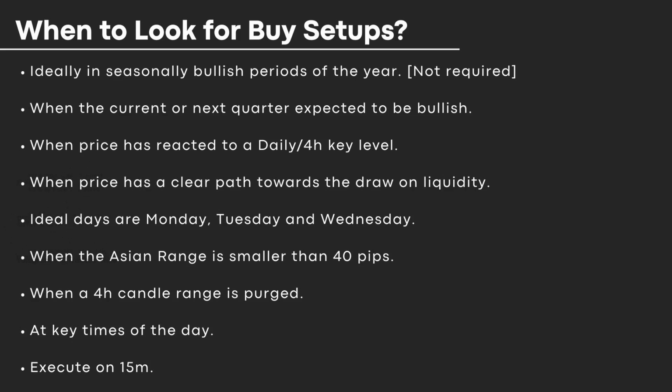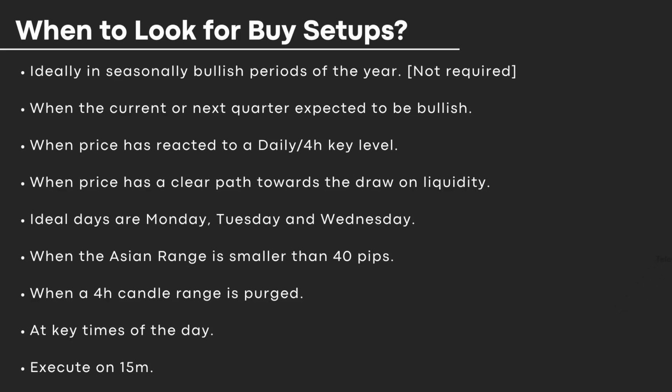Number one, seasonally bullish periods of the year, right? We know that certain times of the year are naturally more bullish due to seasonal trends, right? And you're going to just check the seasonal chart for your respective pair or asset or instrument, and then look for buy setups in the periods where it has bullish seasonal tendencies, right?